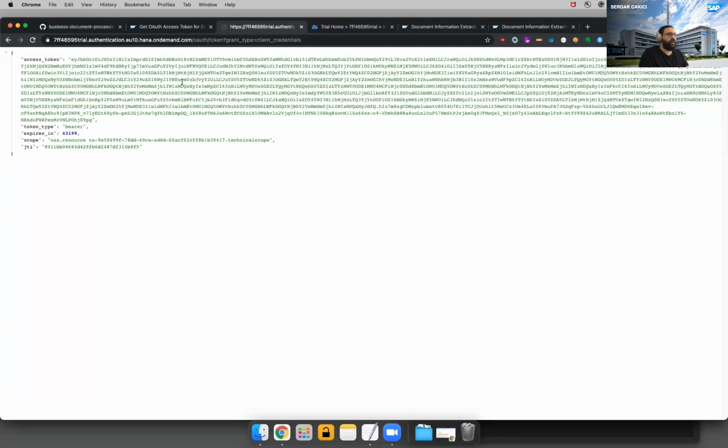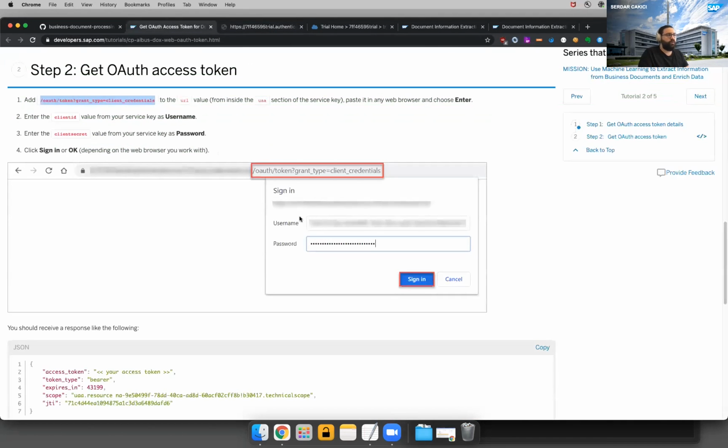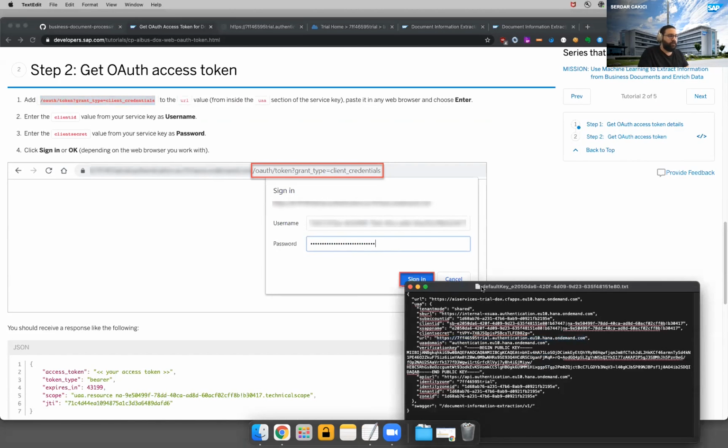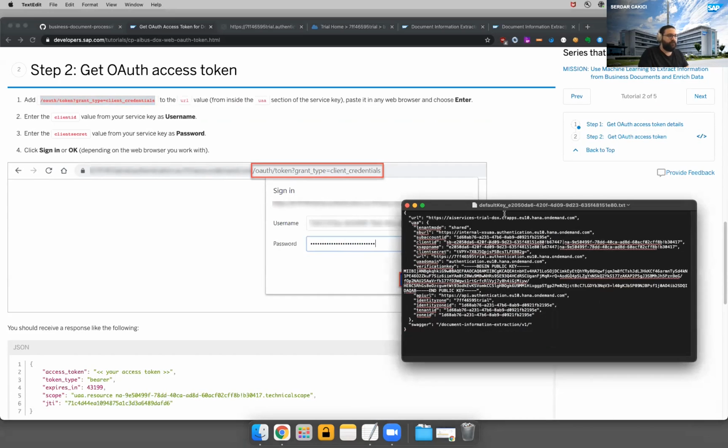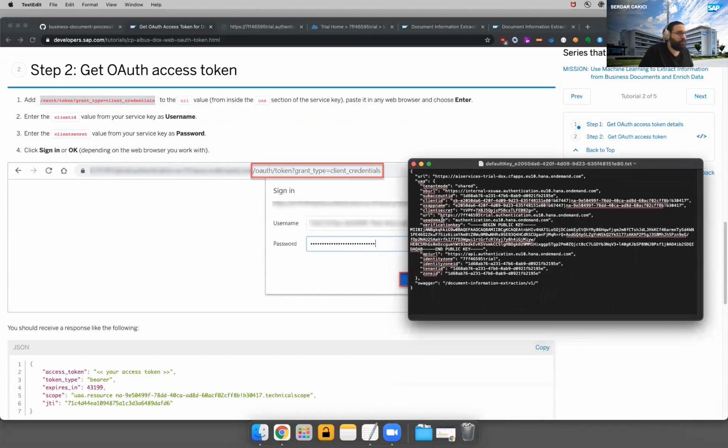This is something that I have done before, that's why I'm directly seeing this. But in your case, if you do it correctly, you are going to see a sign-in pop-up, which asks for a username and a password. The username and password can be found in your service key document.